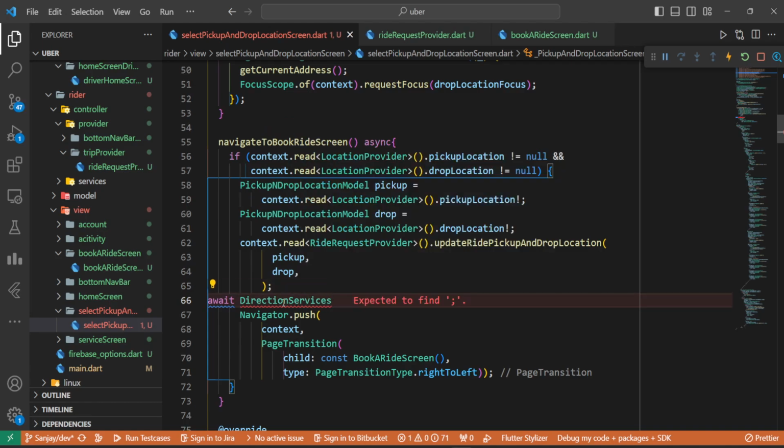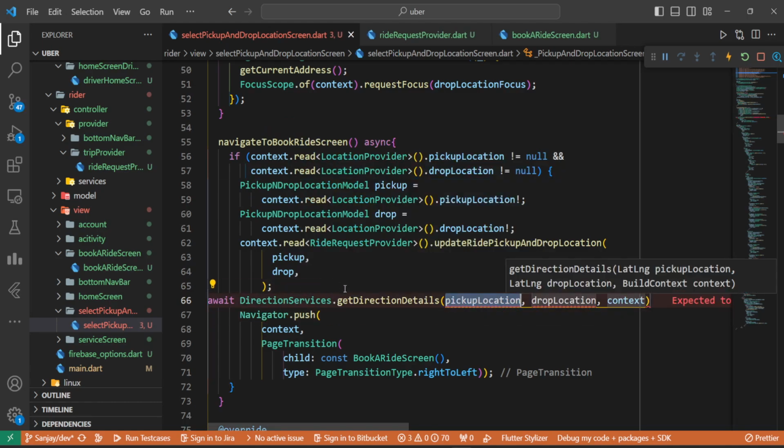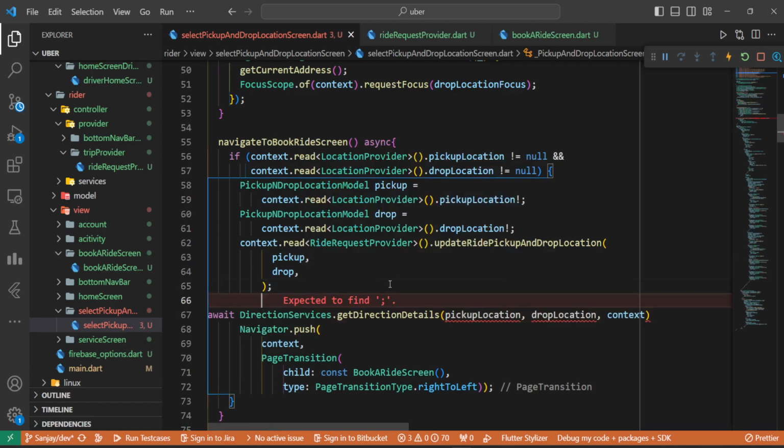direction services dot get direction details, and here we will go with LatLng pickup location equals to, copy this, paste up here. What does it say?